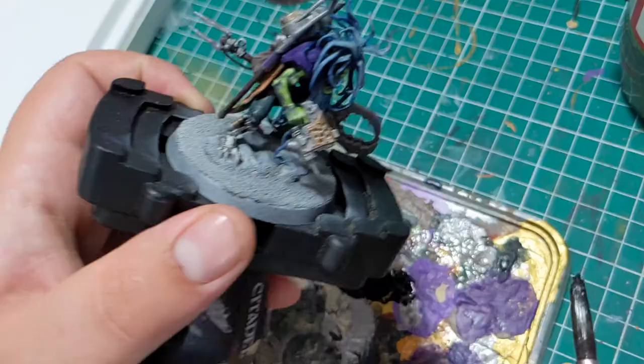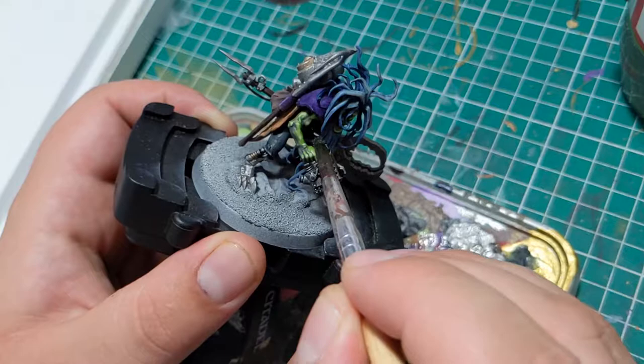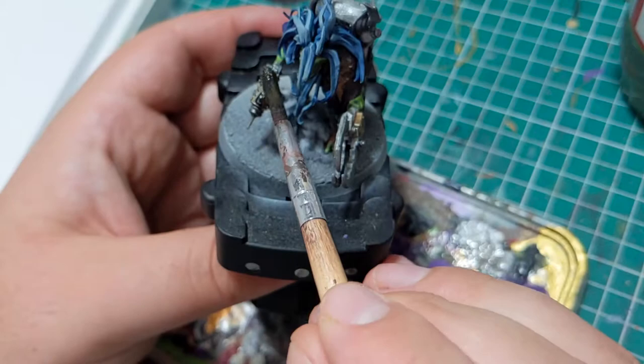And straight away, these guys are meant to be hunting and stuff. They're going to be out and getting dirty. So I'm going to use Agrax Earth Shade, or you can use whatever brown wash you like. I'm going to use that all over all the metallics and all the cloths and the armor that I painted. Not going to touch the skin or the hair. I want that to stay how it is.